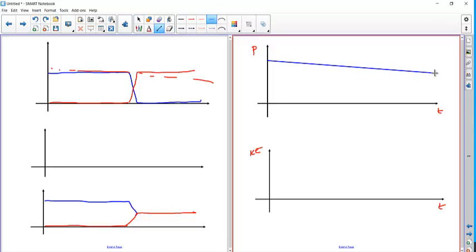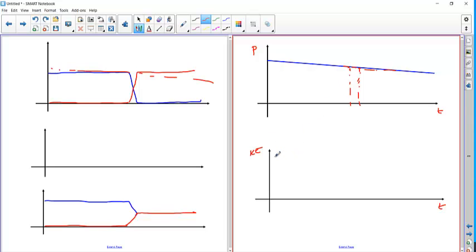Because of friction. But somewhere in here is the collision. The collision maybe happens over a short period of time. And what we should see is that we don't see any big changes in momentum as we go through the collision, because we have conservation of momentum before and after, but also during the collision, because there are no external forces applied except for the friction, which should be fairly constant.